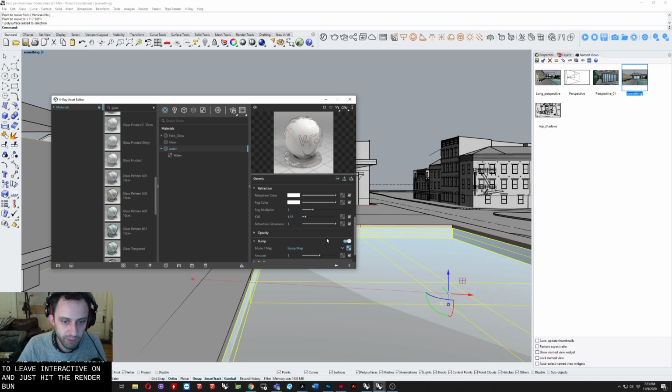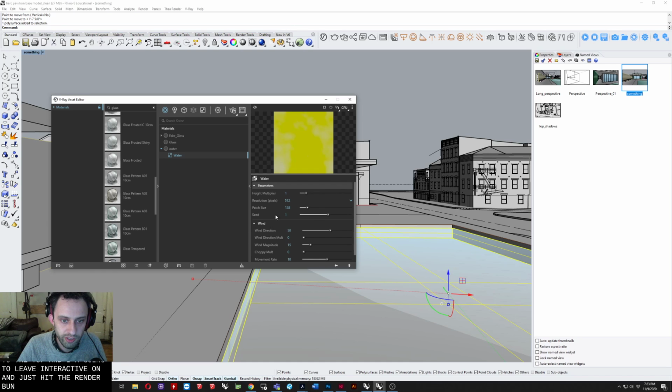The other way to do this would be, instead of adding in that water texture as a bump map, as we did, we could, so here we can basically adjust a bunch of things. So this yellowish image essentially is a generated wave map. If we increase the amount of wind, we can make the waves more affected by that wind. We can adjust the wind magnitude, the choppiness, a bunch of different things to adjust our water texture that is sort of generated. And this is probably a pretty nice way of doing it.